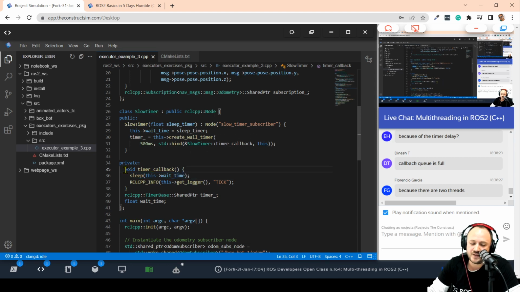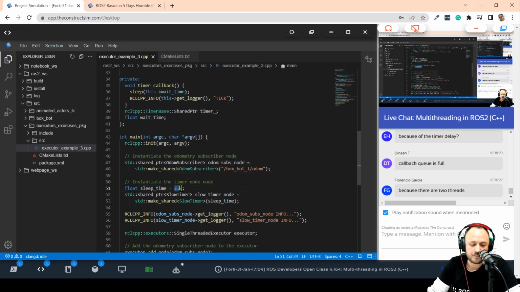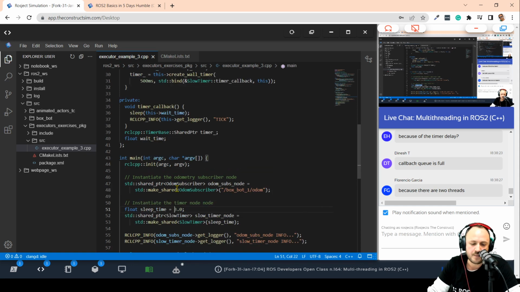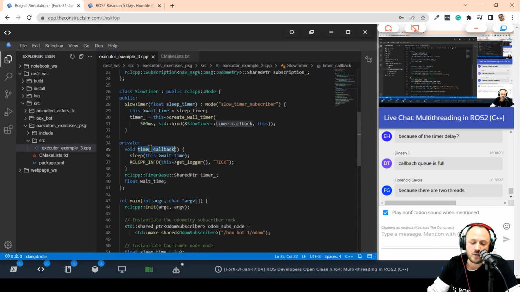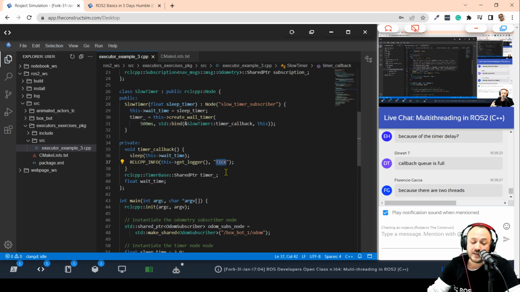This sleep is pausing the program for this wait time, which we have defined here. It's 3 seconds. So this timer callback is going to be executed once every 3 seconds, and it's going to publish this tick message. Meanwhile, the program is sleeping here.